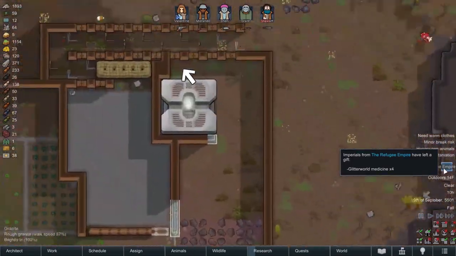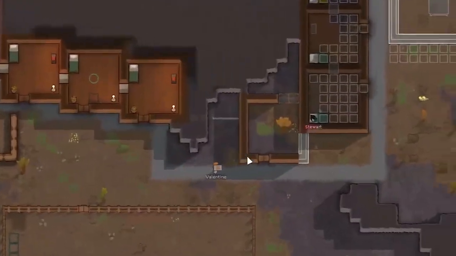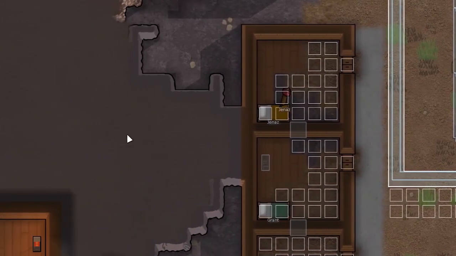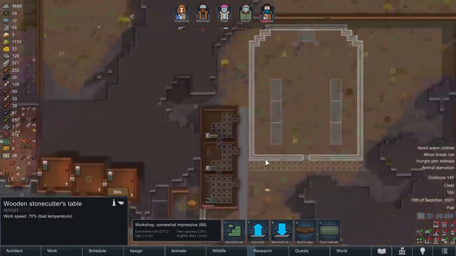And the Empire left us a gift of some Glitterworld medicines, so that's nice of them. They're still working on finishing up some of these bedrooms, and that's pretty much all we've got going on. Hopefully we should have Janaz soon. And I've got Marindil making us the blocks for the throne room now.